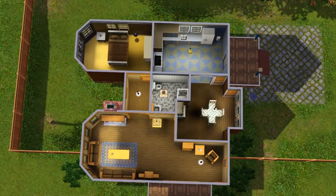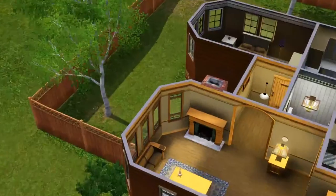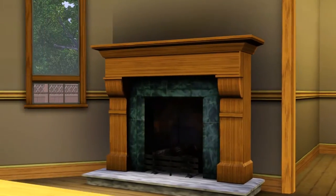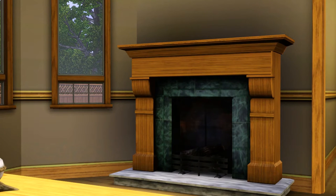It could be a cute little starter home or a mid-level home. Let's go to house number two — but wait, I need a favorite shot. You know what, I did really like the green marble fireplace. So there you go, favorite shot of the house. Now let's go on to house number two.